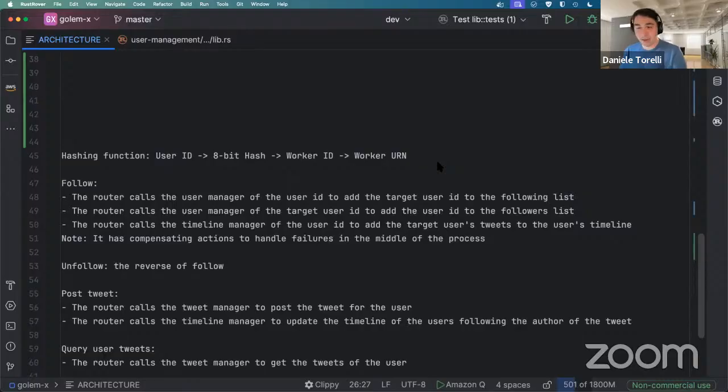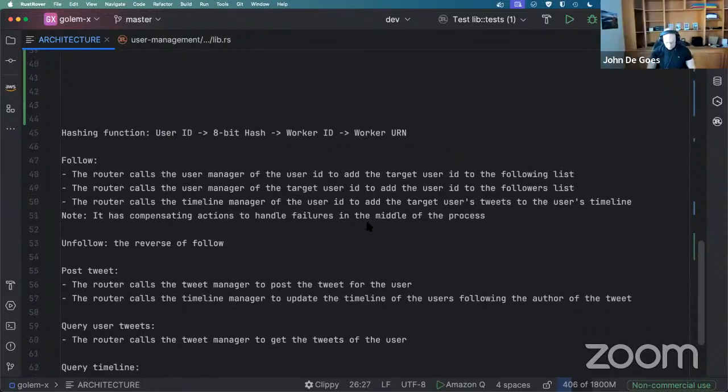Then it calls the timeline manager, where we are preemptively computing the timeline for that user. So if the followed user posts any tweet, we will already have the timeline manager pre-computing its timeline.